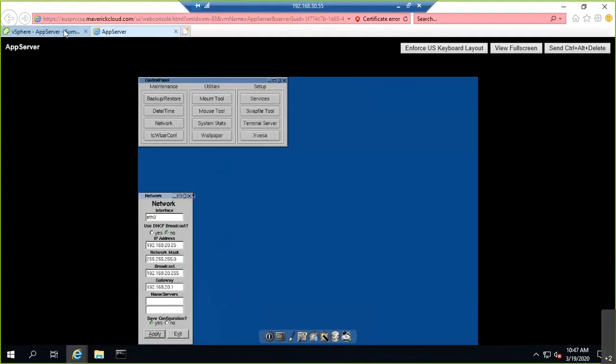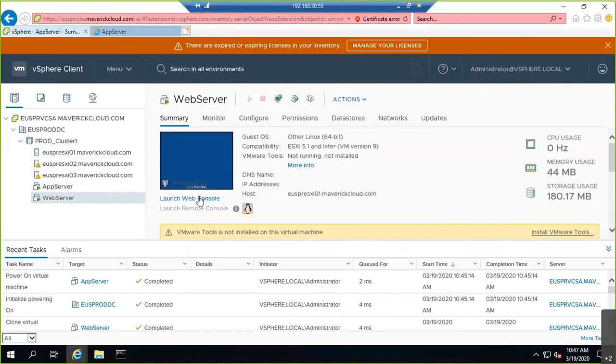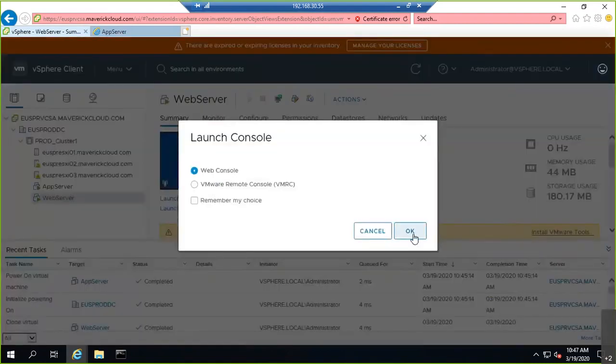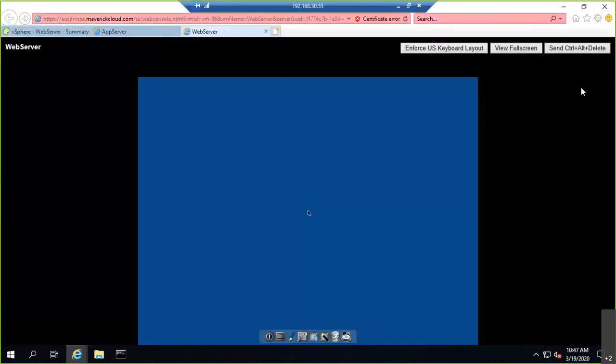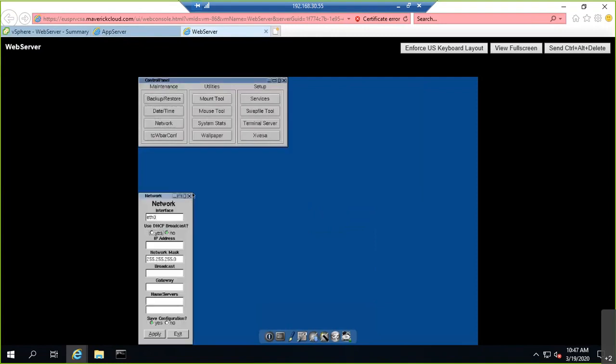So let me go to web server, web console. What is the web server IP? 10.25. Okay. So control panel, network, 192.168.20.26.